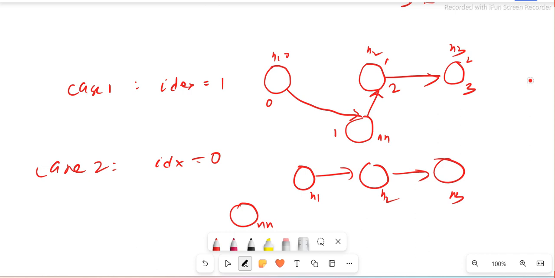Here also same thing, right? Now what will happen is when I add a new node at index number 0, this was earlier, right? Earlier before adding, this was like 0, 1, 2. After that, this becomes 0 and this is going to point to this particular node. Now this becomes 1 and this becomes 2 and this node becomes index number 3. Making sense? So if you want to add it at the 0th index, then the scenario is completely different, right?